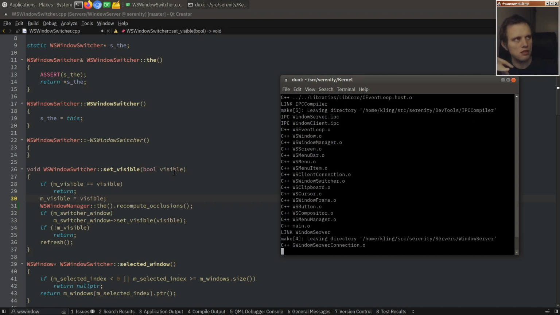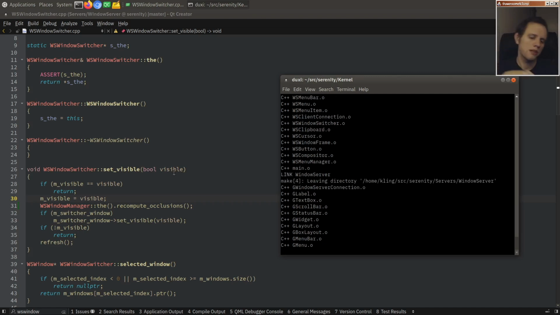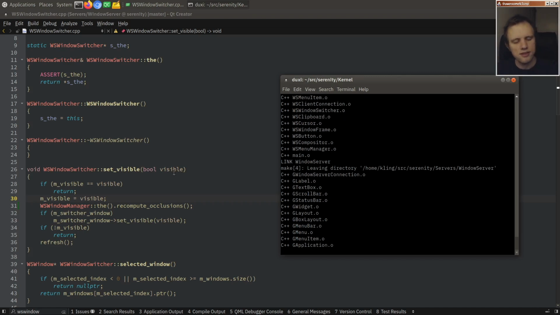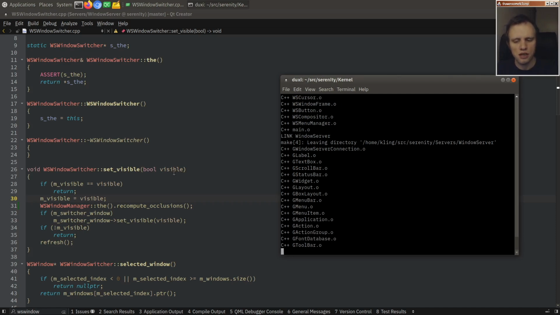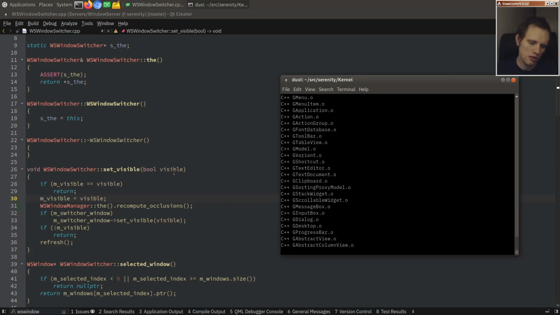If something is occluded by a semi-transparent window, the recompute occlusions will figure out that this is not opaque, so it is not occluding me. But if the opacity changes, we're not going to recompute right now.